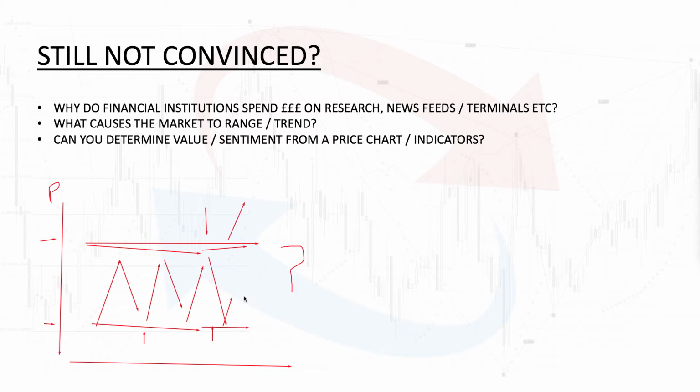What is the catalyst that pushes prices beyond price acceptance, and what also makes a currency trend? There has to be something beyond a price chart. Prices just don't range and trend for no reason. There's always a reason, and it always comes down to value. The Forex market is no different, when it comes to traders understanding what currency and what exchange rate is undervalued and how to make money.